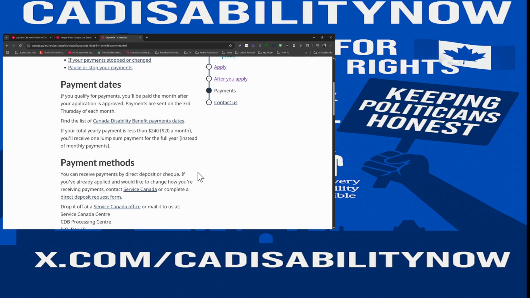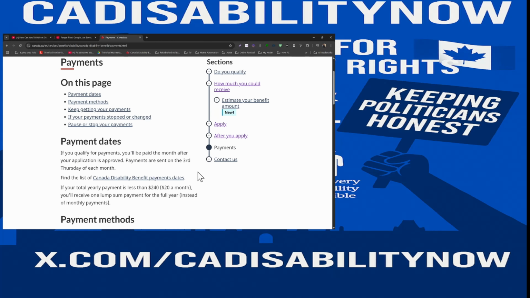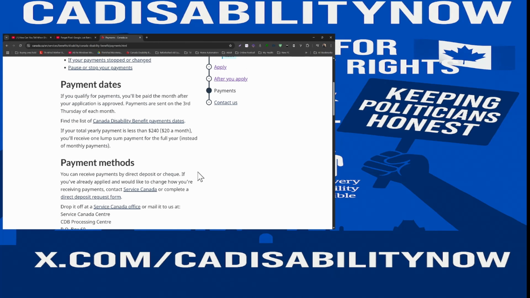Okay, so you can click here to payments. If you qualify for payments, you will be paid the month after your application is approved. Payments will be sent on the third Thursday of each month. Find the list of Canadian Disability Benefit dates.